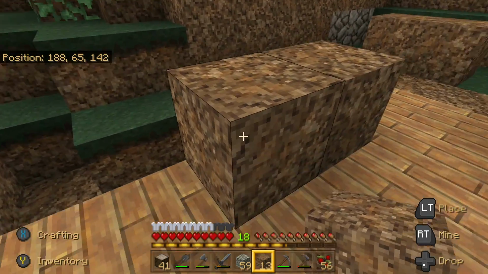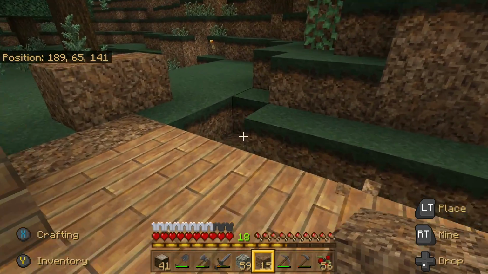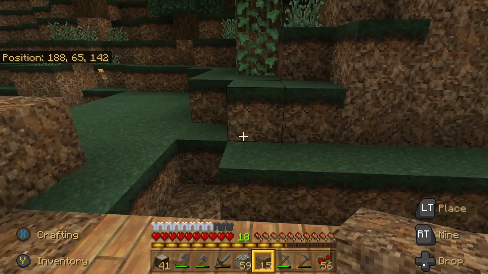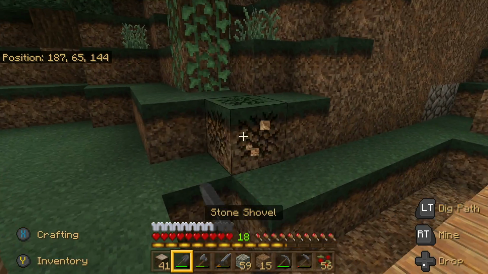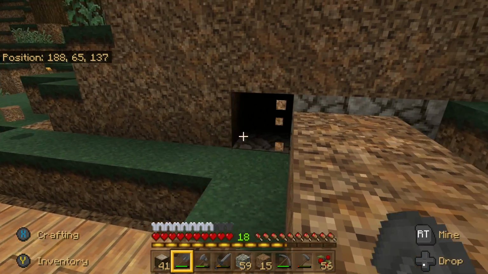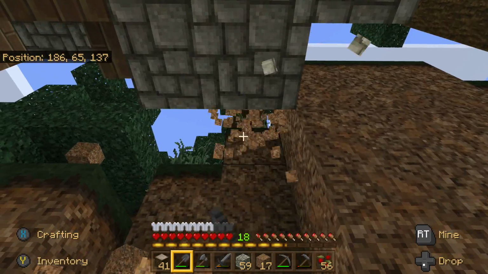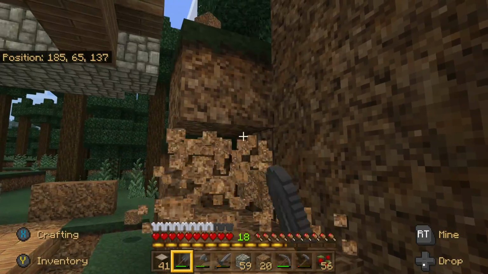All right, so this is where our original one was, and where we want to put our new one is going to be over here. And because there's a nice hill, and just like in my other episodes, I don't like dirt next to my house, so we are going to get rid of this.